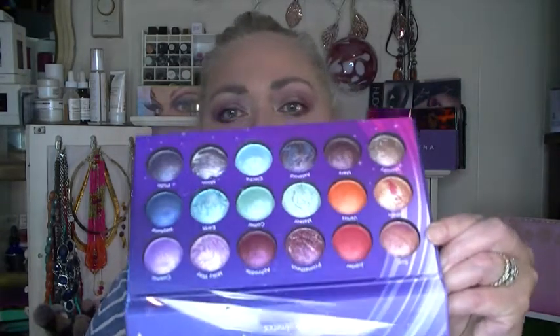The eyeshadow palettes I focused on — I picked two. The Too Faced Sweet Peach palette, and then I also focused on this Galaxy Chic palette by BH Cosmetics. I didn't use it as much — it's more just for accent shades because they're shiny shimmers. Those are the palettes I focused on.